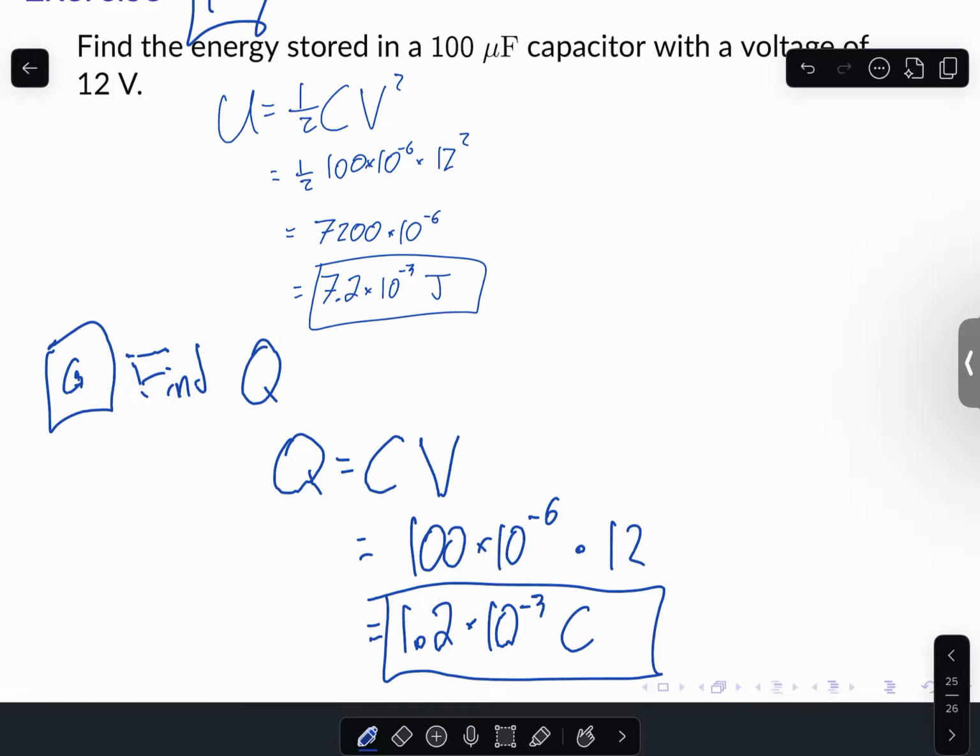The difference between the capacitor formulas. They have different variables in them because we've solved for different variables and plugged in. They're all representing the same thing. Half CV squared, half QV, Q squared over 2C. It's all the same. I've just plugged in the definition of capacitance in to eliminate one variable or another.